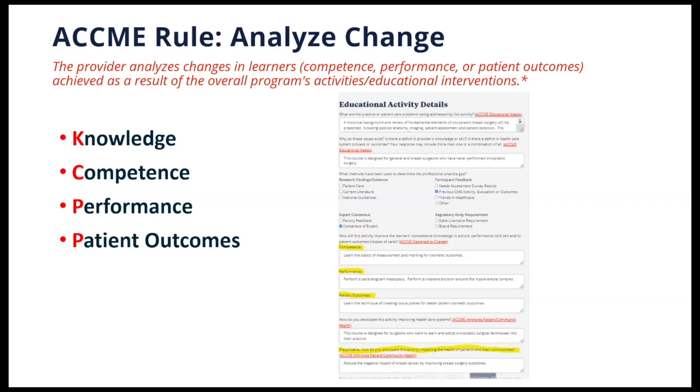We are using this data and information because we are the accrediting provider, and it helps us to look across all of its activities and analyze the impacts in terms of those changes. So again, the competence can be thought of as strategy, as putting knowledge into action, as well as what the learner will do in practice, if they're given the opportunity. So the learner needs to be able to put into practice the knowledge they have gained from attending your program.